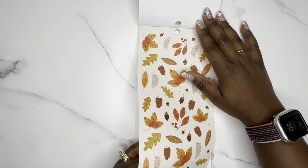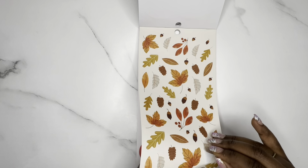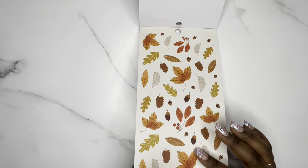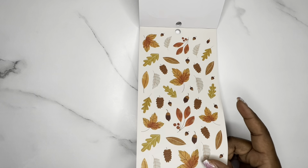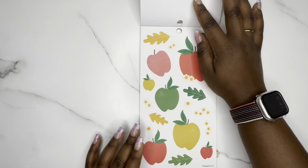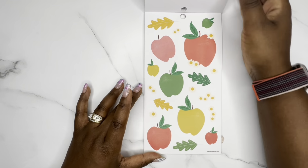This is like a cream looking color. Yeah, a creamish tannish color. That's the offset of this. And then the leaves would be that color. Oh man, this is beautiful. This is giving me back to school vibes. Is that what this is? Is this a back to school one?